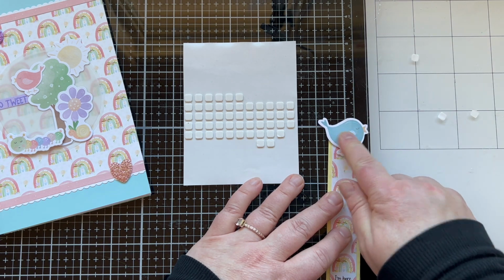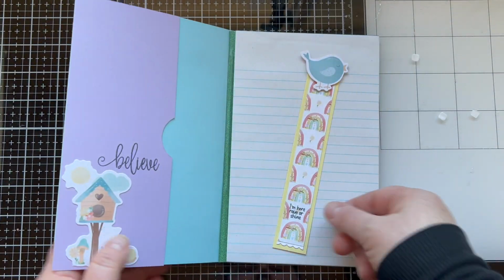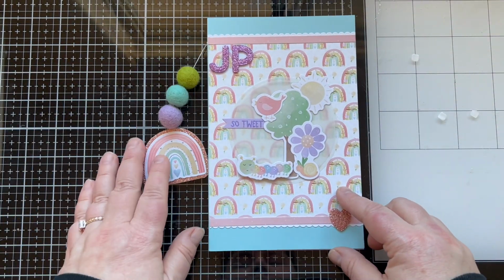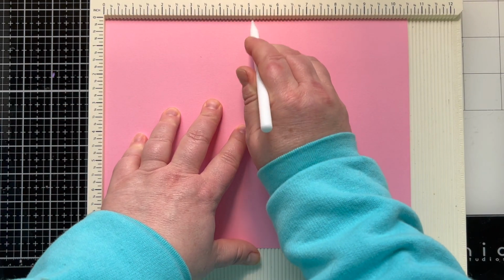It's an exclusive to them stamp set, and it matches this month's kit so well. I added a little bird to the top with some foam squares so that it could sit over the top of the page, and I put that in the pocket. That completes book number 2. I actually do go back and do something else, but I'll show you that at the very end.